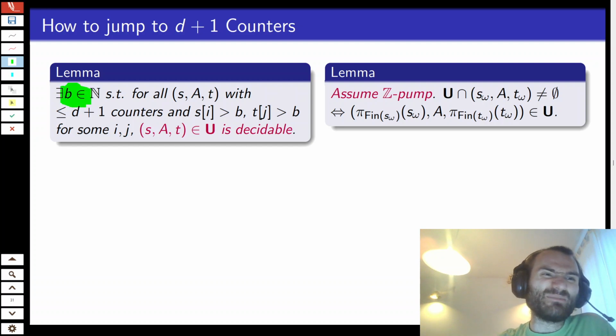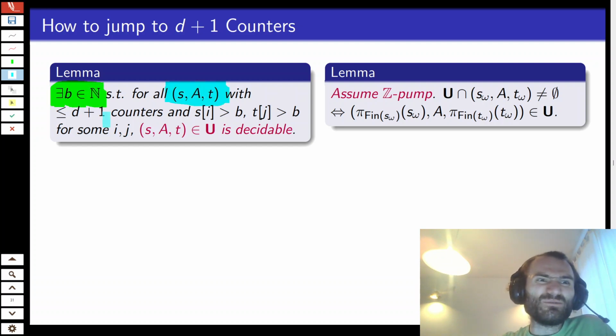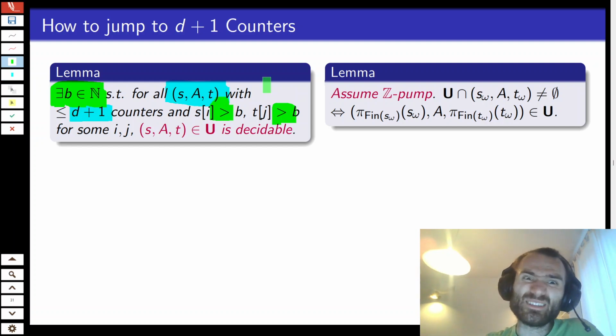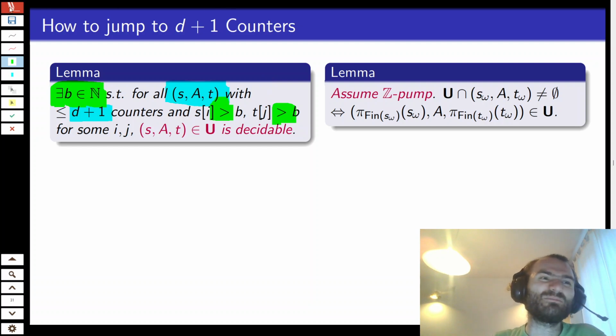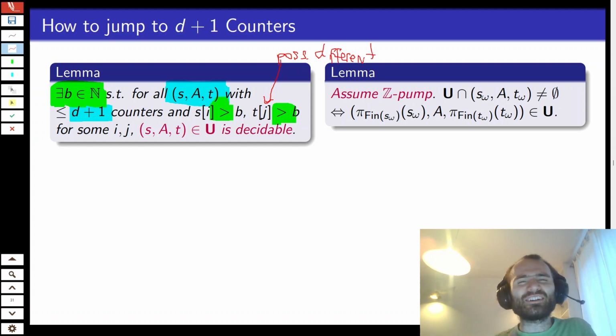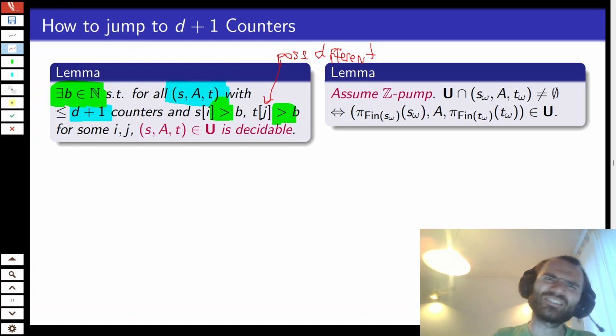So we claim that there is some number such that for all triples with less than or equal to d plus 1 counters, and at least one counter is large on both sides, so at least one counter is large in S and a possibly different counter, this is actually important, possibly different, is large in T, and we have at most d plus 1 counters, then we claim that S, A, T, and U is decidable.